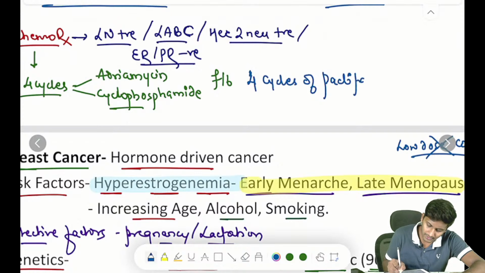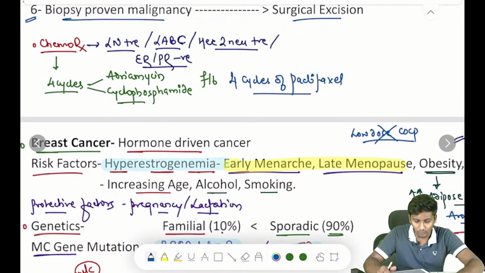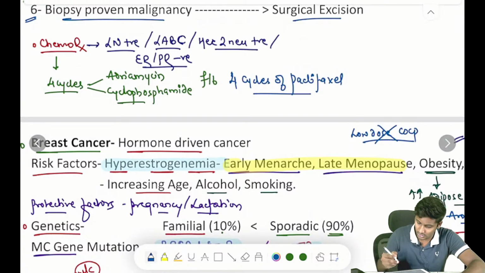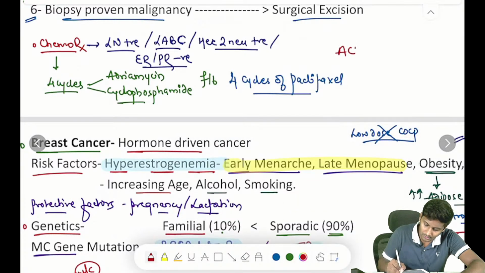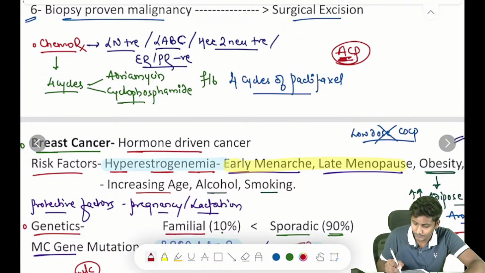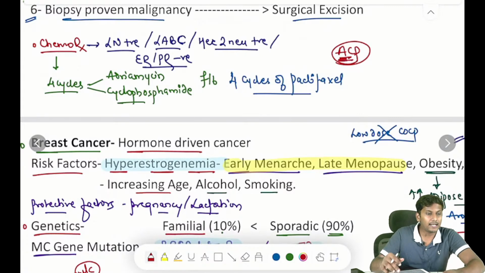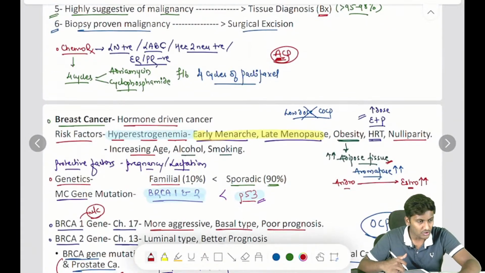Okay, it is another anti-cancer drug. So you have to remember the chemotherapy regime which is commonly followed for breast cancer nowadays. It is 4 cycles of AC, that is adriamycin and cyclophosphamide, followed by 4 cycles of paclitaxel. You can remember the mnemonic ACP. So 4 cycles of AC and 4 cycles of P. No issues with this, anybody? That is the chemotherapy followed in the treatment of breast cancer. Done with this? Shall I move further?